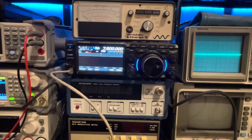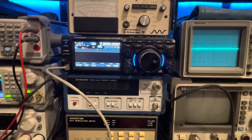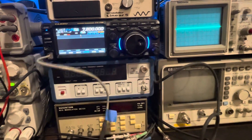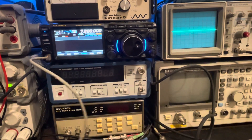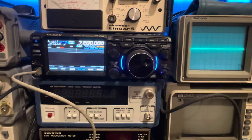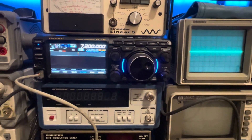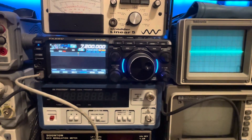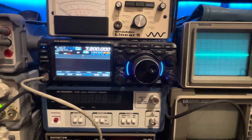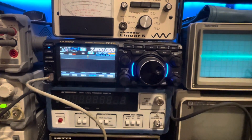So I thought I'd just show that here from my experience on the bench and experimentation — what I think works best. We're generating two tones into my homemade mic adapter here into the Yaesu FT-710, using two tones at 150 millivolts apiece. We're on the 40 meter band, lower sideband, and we'll look at this on both the oscilloscope and the spectrum analyzer.